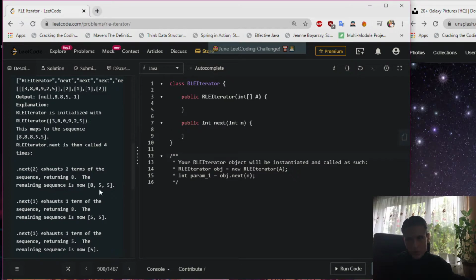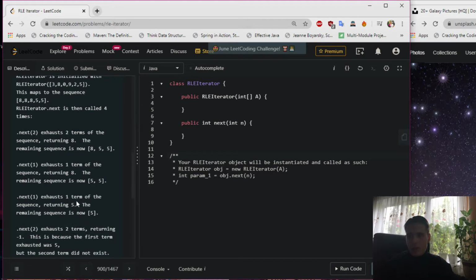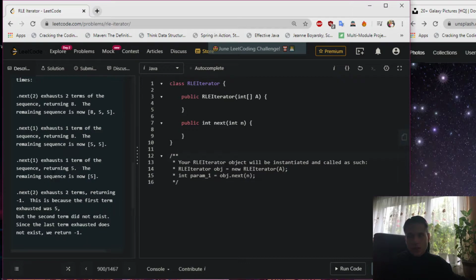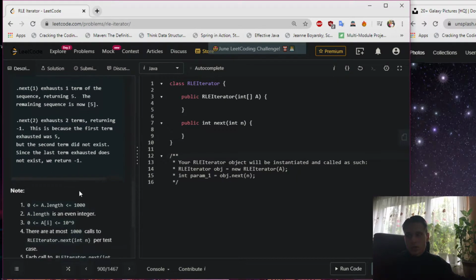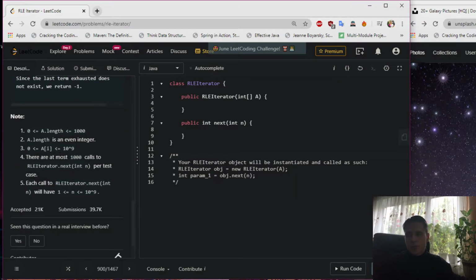The remaining sequence is now 8 5 5, and then we call next(1), exhausting one term of the sequence, returning 8. The remaining sequence is now 5 5. Next(1) again exhausts one term of that sequence, returning 5. The remaining sequence is now 5. And again we call next(2), exhausting two terms, returning -1. This is because the first term exhausted was 5, but the second term did not exist. Since the last term exhausted does not exist, we return -1. There is extra information here.